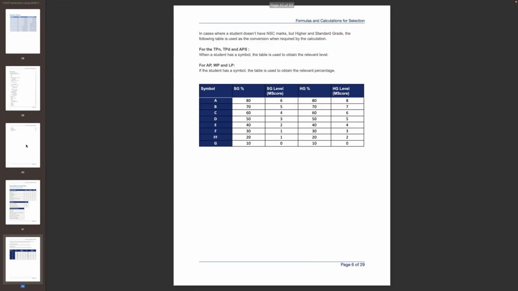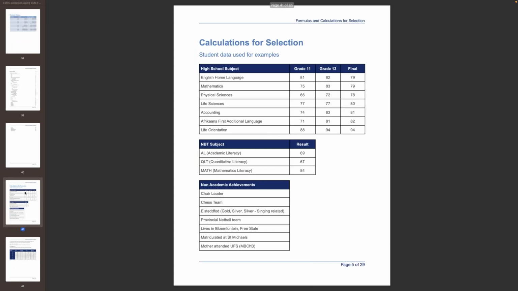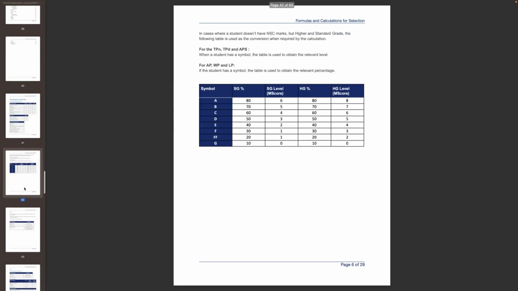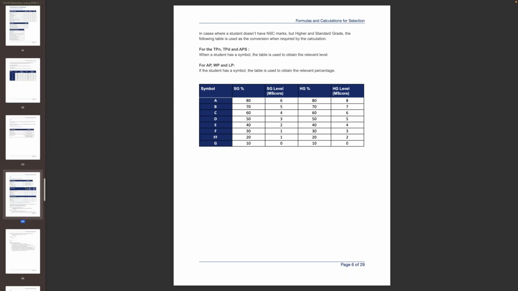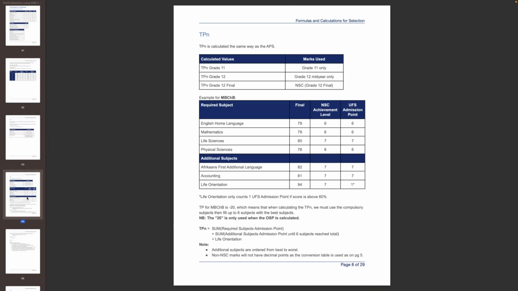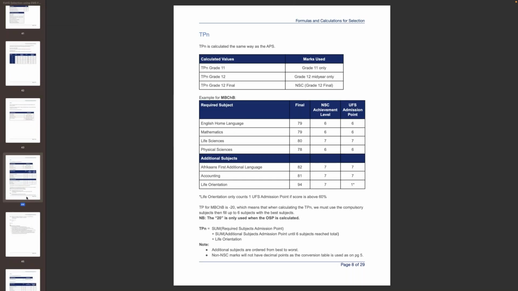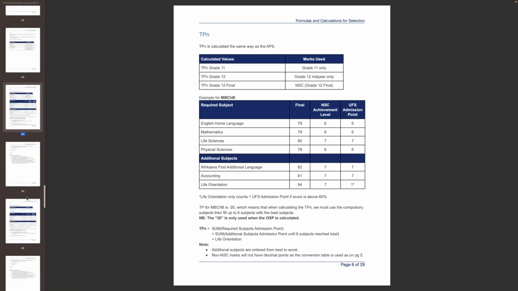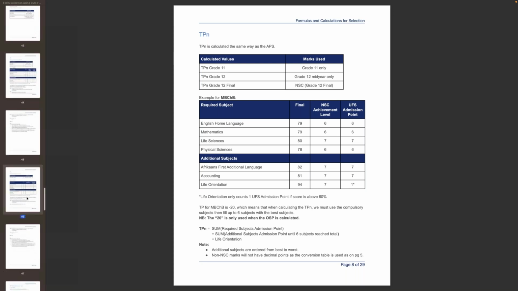So for example, we start off the document with just a mock-up of a student with each of their subjects and what we expect them to have, and then we continue the document to show every rule or every business requirement that is relevant to the EMS selection.